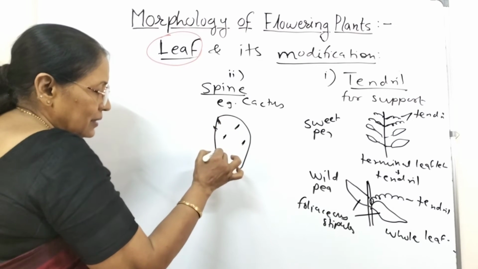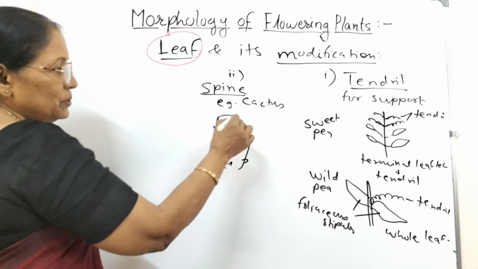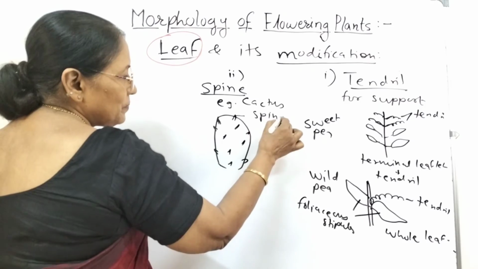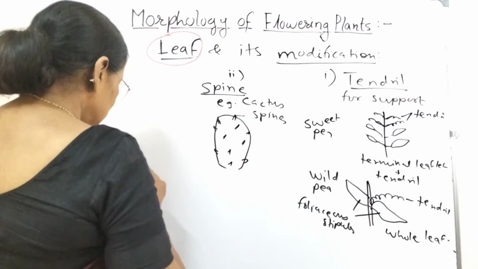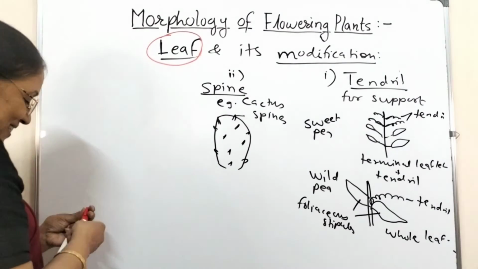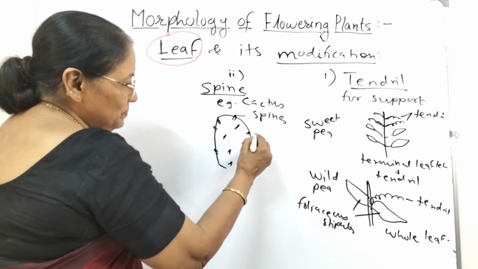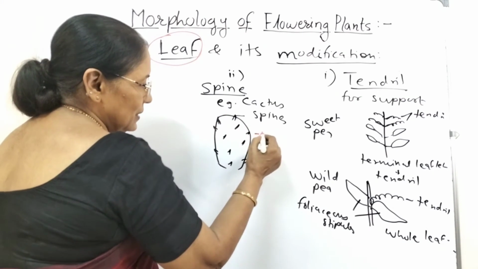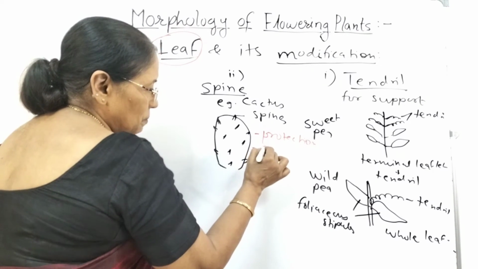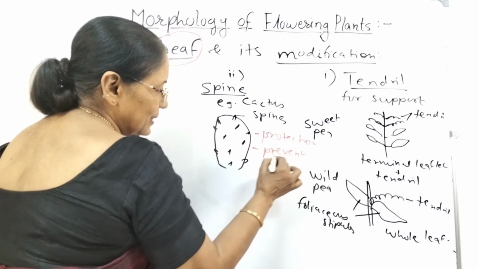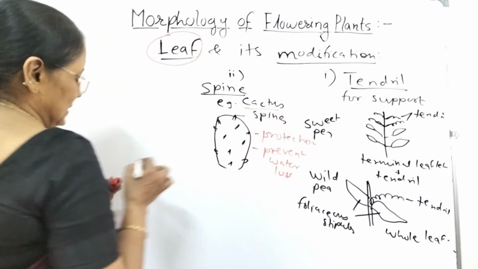These are the different leaves. These are the leaves which have changed into the spines. So these are the spines. This is to prevent water loss. Two functions. Okay, so here it is either for protection from herbivores or to prevent the water loss. That's it. This is in case of cactus.